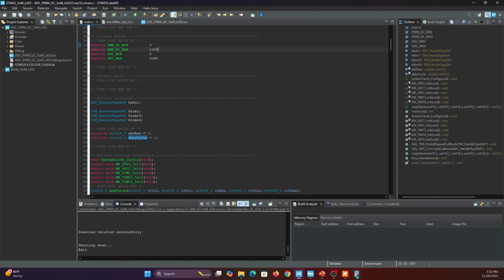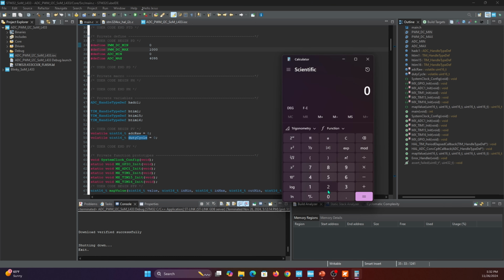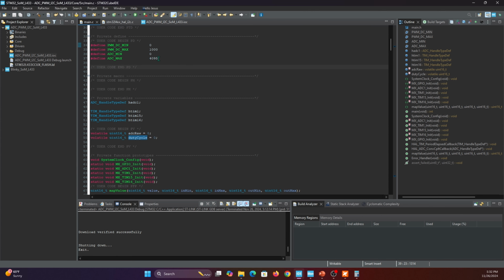So if we do the calculation, for 12 bits we have a resolution of 4095. So that's a minimum of 0 and a maximum of 4095. We are going to map this value to this range here.